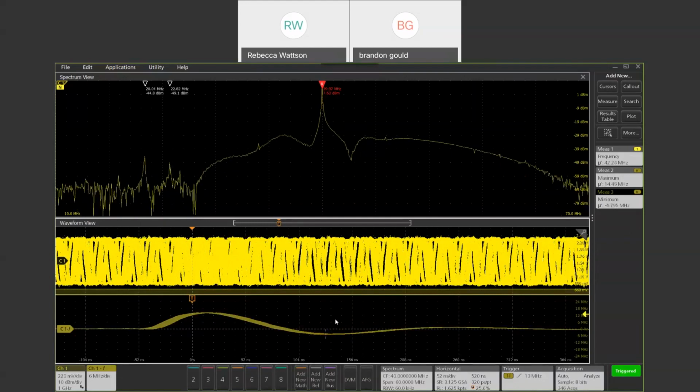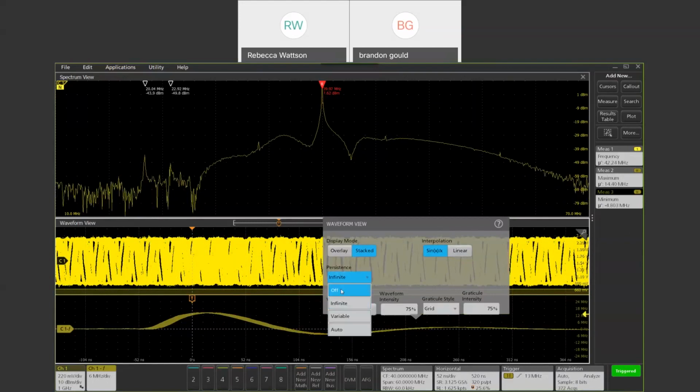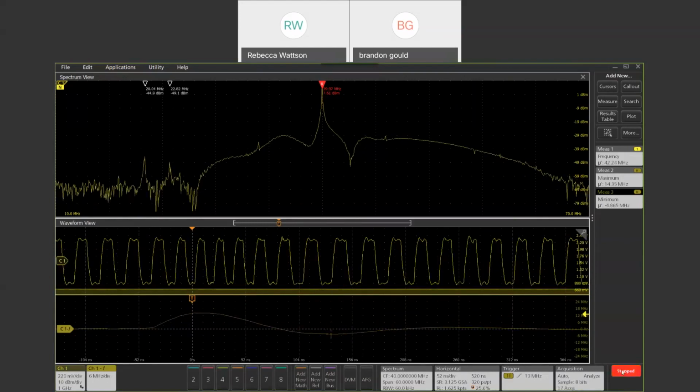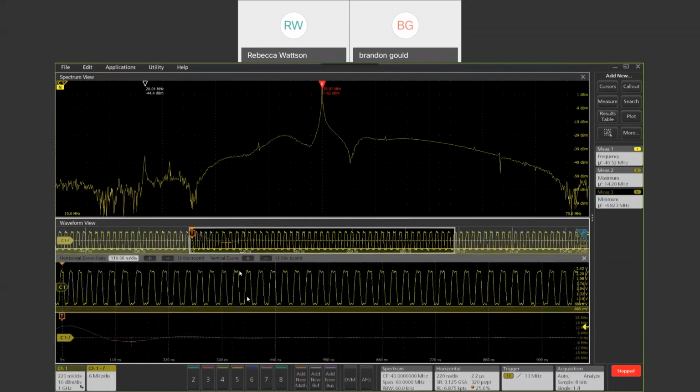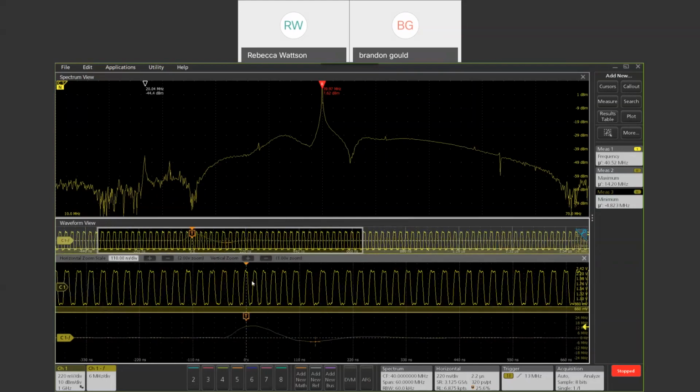So if we go ahead and turn off the infinite persistence and I stop this, let's do one more single acquisition here. We can actually even see in the time domain, when we zoom in, how those few cycles right here that correlate with this change in frequency look different. They have a smaller pulse width until we get back to the steady state.